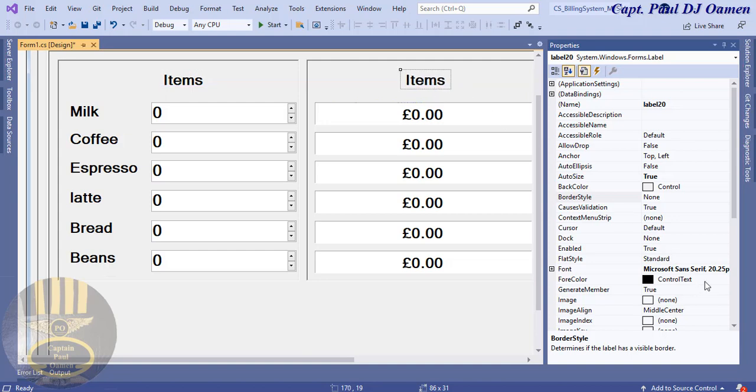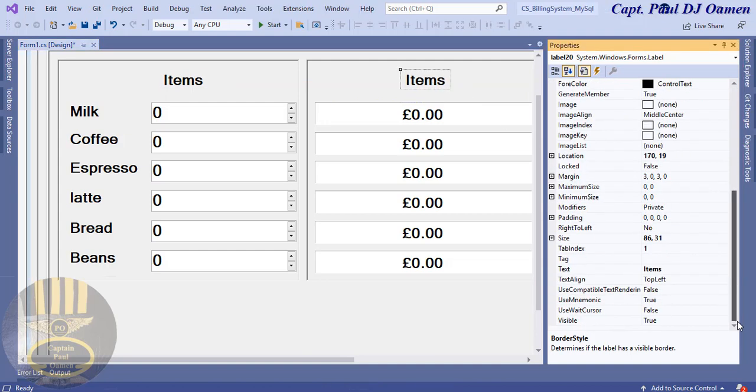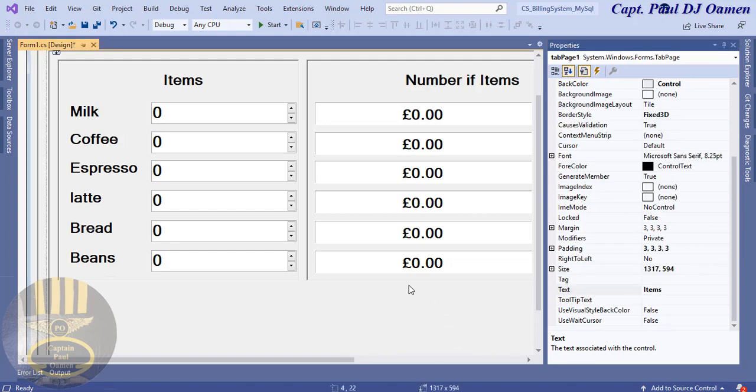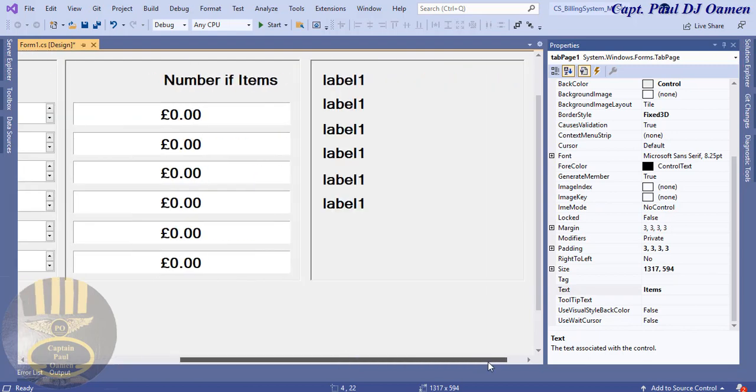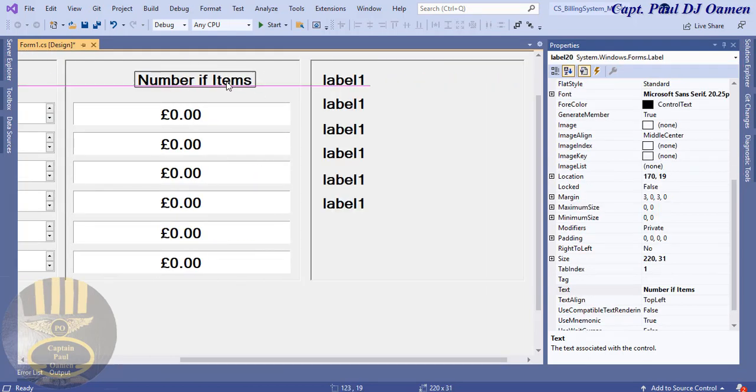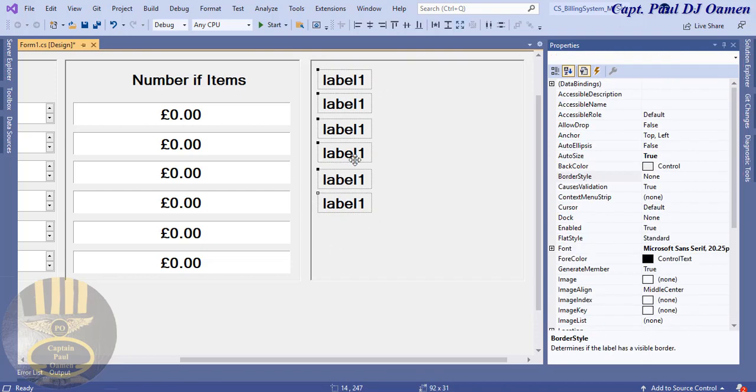And here I'm just going to call that maybe number of items, something like that. Number of items. Okay, that will do. Alright, so let's kind of like center it there. And here I'm going to delete all of these. I don't think I have any need for that.